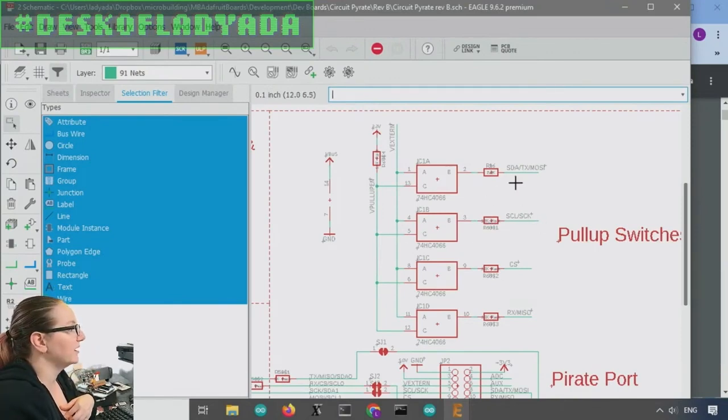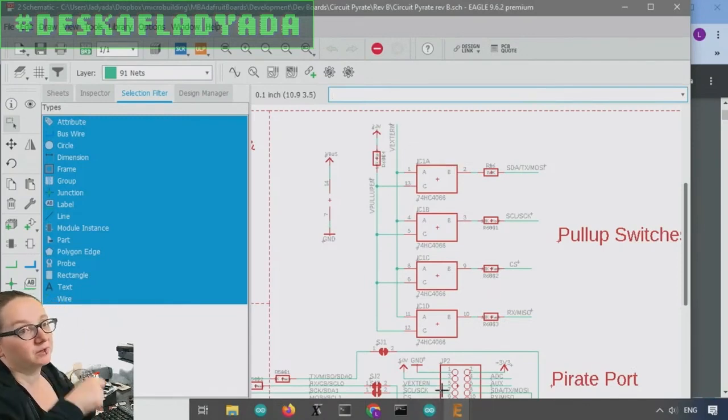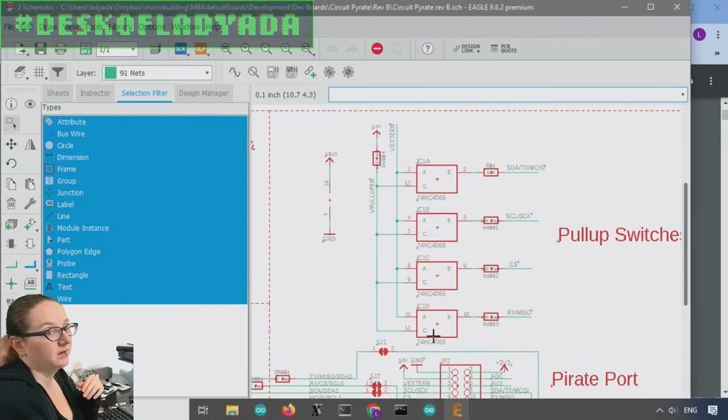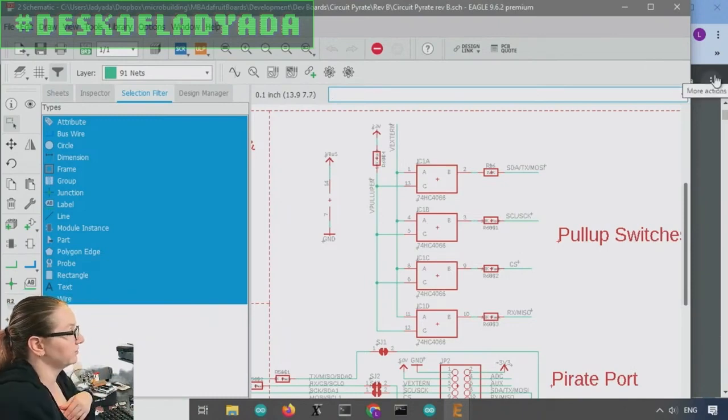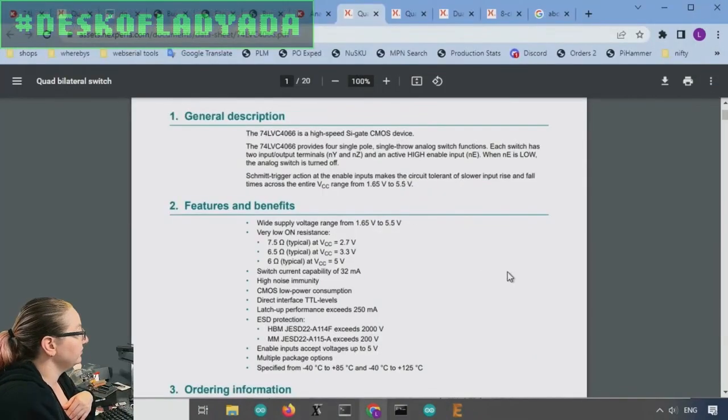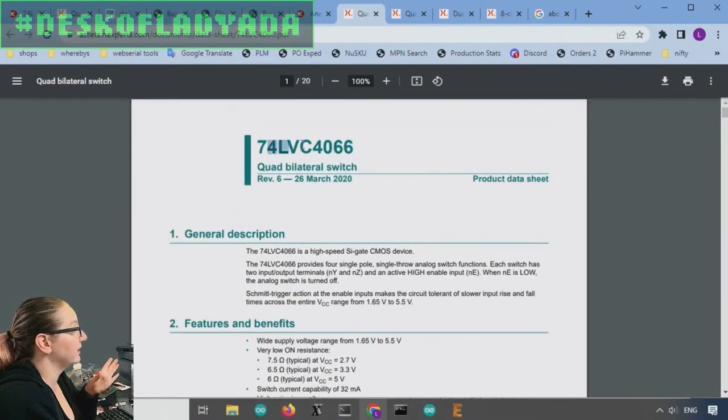So I think this is why the digital designer decided to go with the 4066. Your enable switch is 3 volts, but the external voltage is 5. You power this from 5 volts, and then you can turn on and off and connect those pull-up resistors through the analog SPST without having to worry about needing 2 layers of FETs to make that higher voltage for switching them. So this is probably what I'm going to end up going with. The LVC series is good.